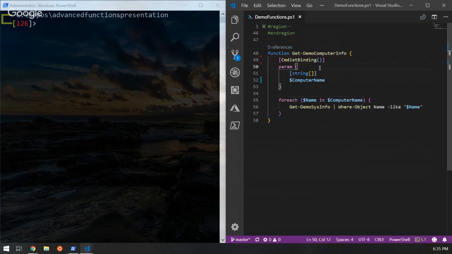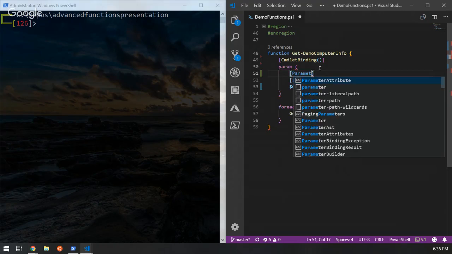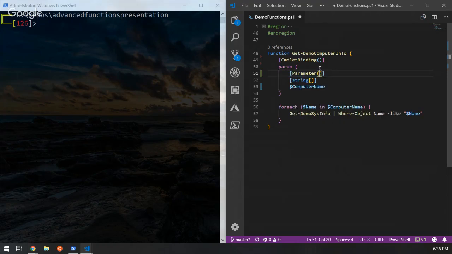Let's say, hypothetically, we don't want people to be able to run this without specifying a parameter. So we can make it mandatory, and to do that, we specify our parameter attribute, and right inside we stick mandatory. I know on autocomplete it shows up as a Boolean.